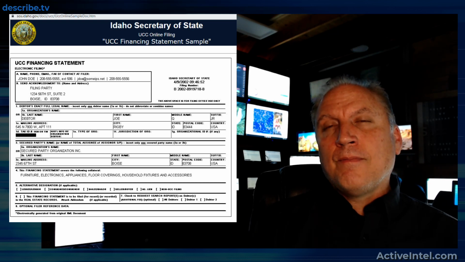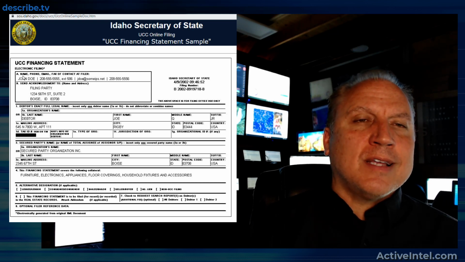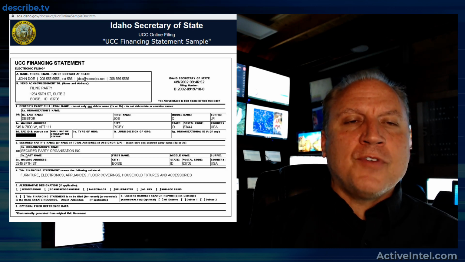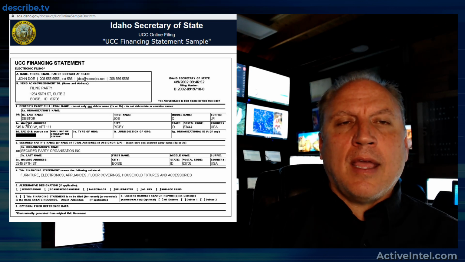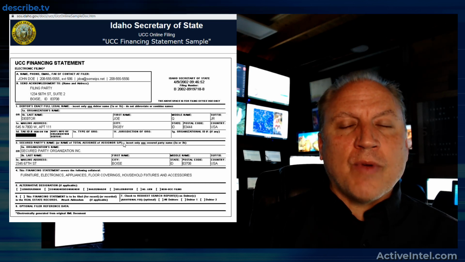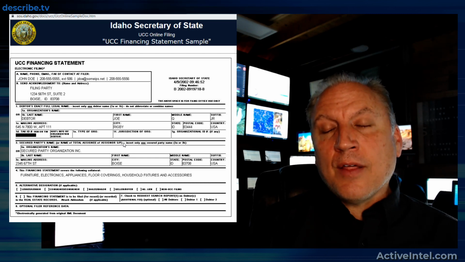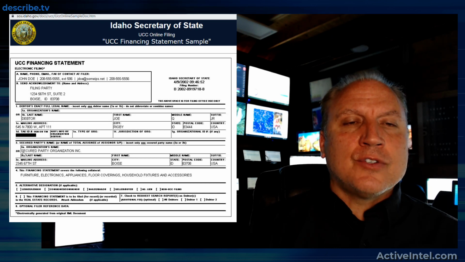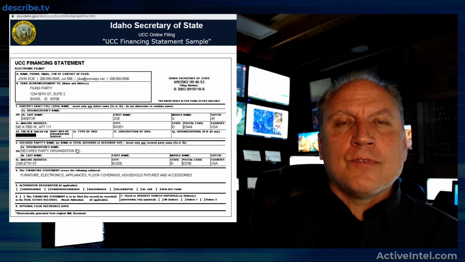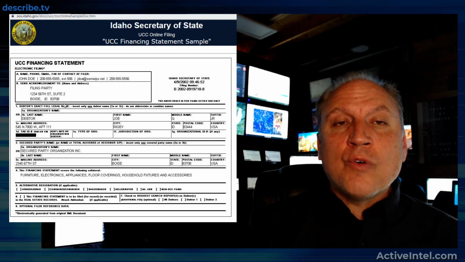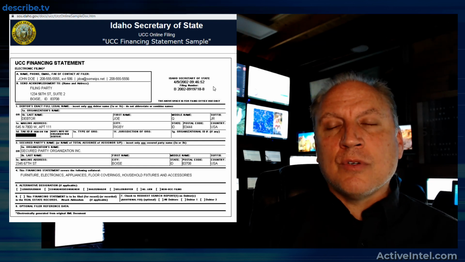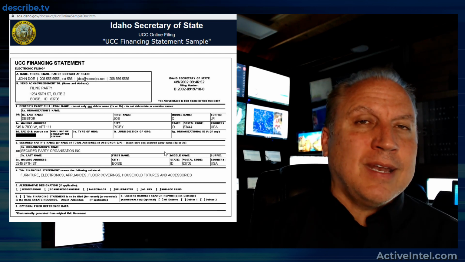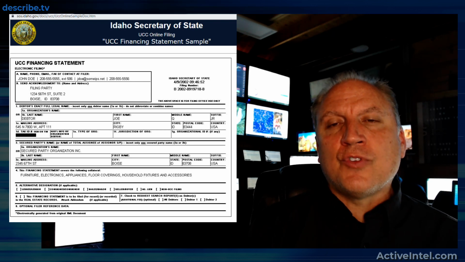In addition, you also want to look to see if your debtor is listed as a secured party, right? If your debtor is not a debtor on a UCC, but they're a creditor, well, now you have another asset. This financing is now an asset to this secured party. So if you find that your debtor is owed money from somebody else, you may be able to subrogate the payment of that debt or take over that debt from a third party and accelerate the debt. So don't overlook UCCs.